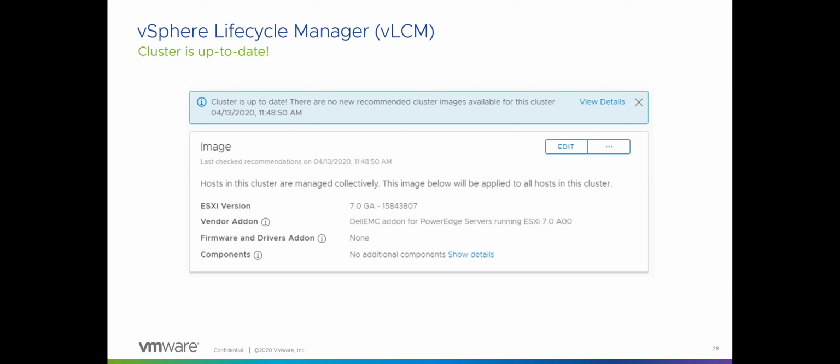Another interesting question that I see here from Russell Hamker is, will VLCM integrate with host profiles in the future? Now, that is a good question, and that is also a really popular question for good reasons. But the first version of VLCM is about that host consistency. So it's about all the components that we discussed, right? So this has nothing to do yet with the configuration state of the ESXi host.